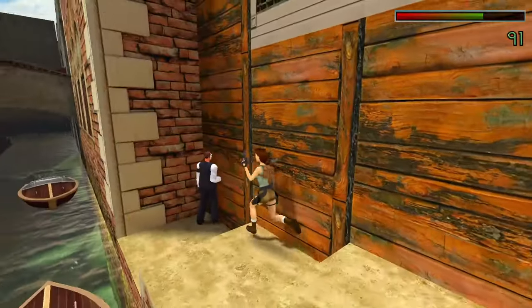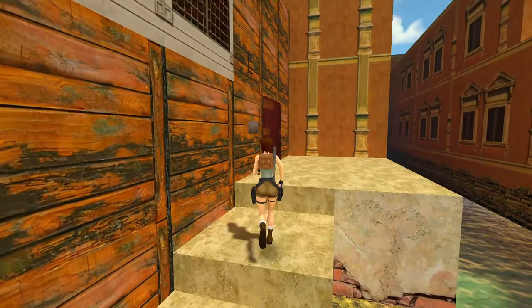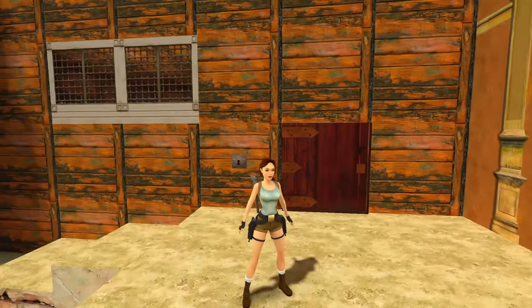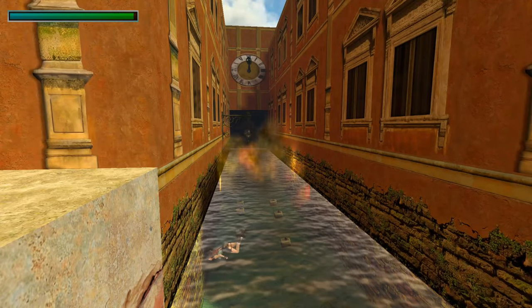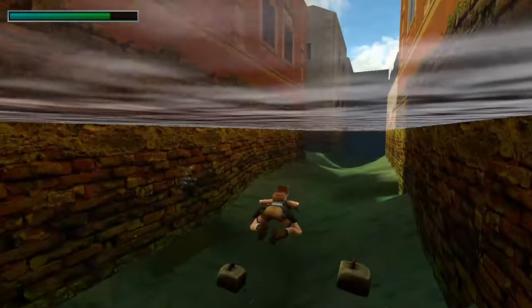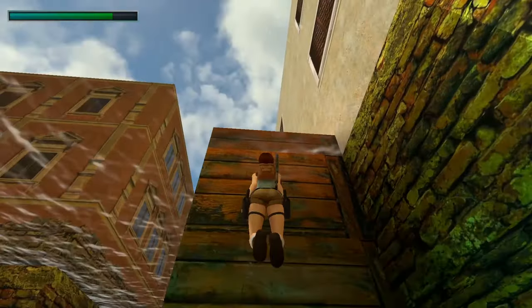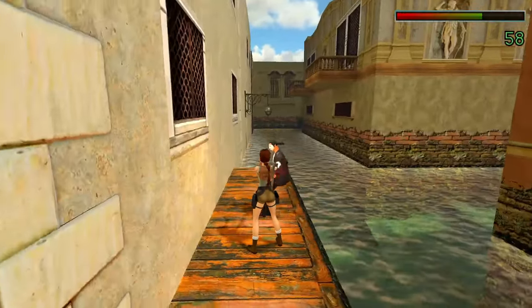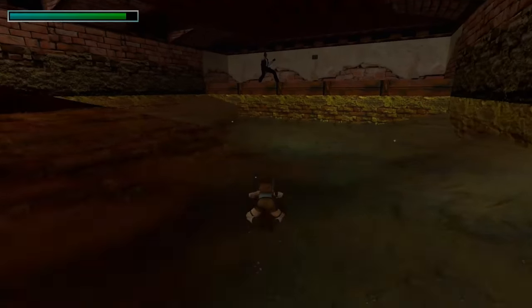Whoa, I just like zooped up there. Beautiful, beautiful Venetian music. Okay, mission accomplished. Yo, those concrete blocks, those have more polygons than Lara's tits in the original. These damn silent assassins. Yo, you gain style points for that, man. Lara, do not stand up.